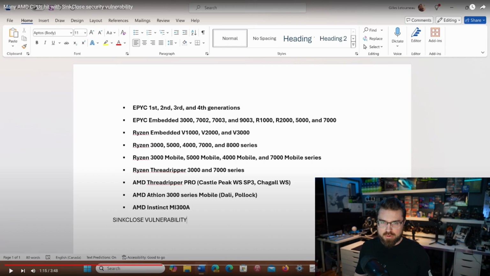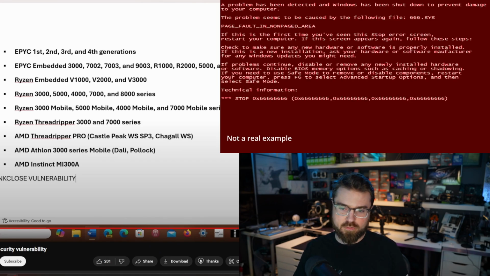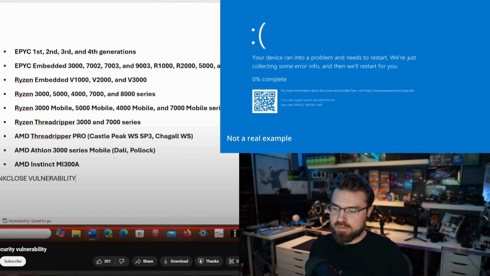I get that writing a ton of microcode can be insane. And these issues apparently date back all the way to 2006. So this is a long running problem. AMD is aware of it, but I think they should take care of everybody on this. So to further explain this a little bit, essentially, the only way you can have this problem is to have already been affected on the kernel level by malware, first of all, and then once this hack or this vulnerability takes place, essentially it gets latched onto the CPU and affects the CPU's internal management.